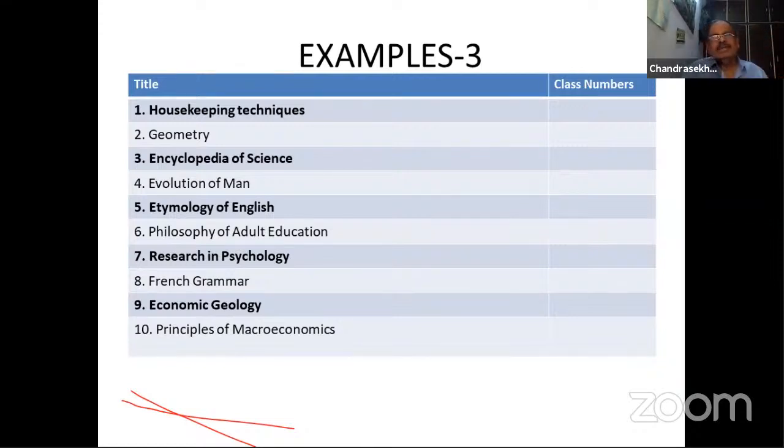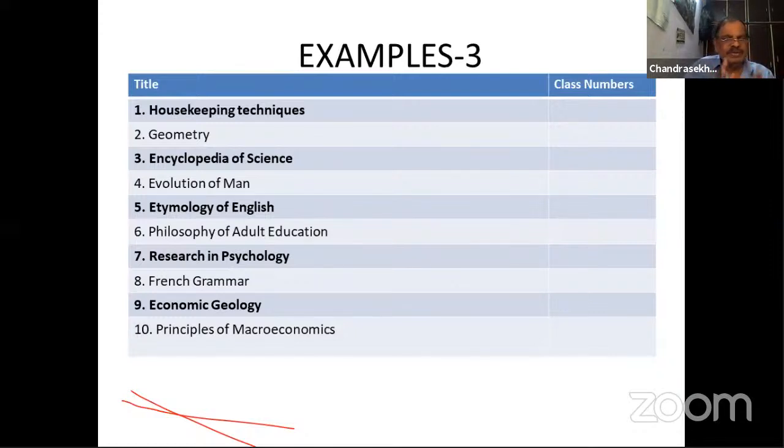Concordance means a list of the words used by a particular author. Shakespeare's concordance is a list of the words used by Shakespeare. In Telugu, take Nannaya Padakosam, a Nannaya concordance, the words used by Nannaya. That is called concordance. So dictionary, encyclopedia, and concordance. They have given that number directly, 503, not 500.03. So you have to check there.